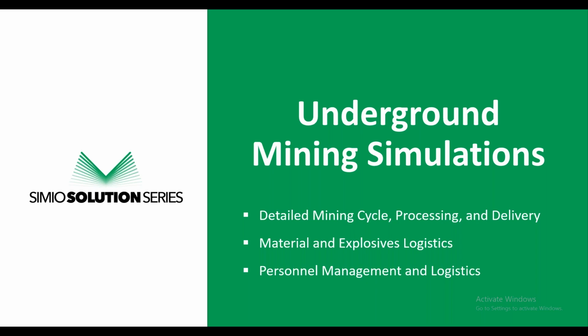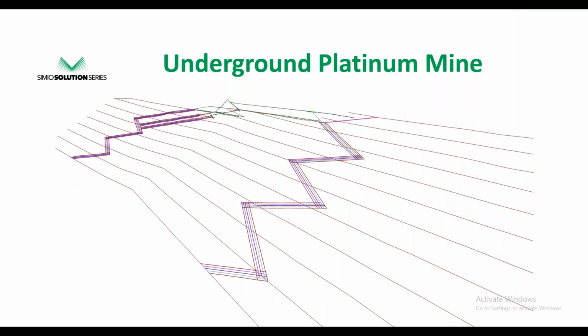So the two case studies then that we'll be looking at where we actually used this auto create feature and it saved us lots of time is the first one, an underground platinum mine. Okay, and as you can see here, this is an underground mine with two declines, and the declines are basically the ramps where the personnel and the vehicles move. It's these zigzag lines, and then you have your different mining half levels, which are represented by the parallel lines. It's about 12 half levels. One side is 14, but the other side is 12.